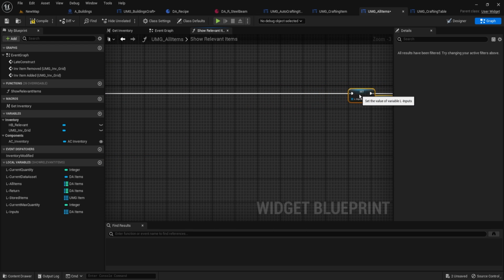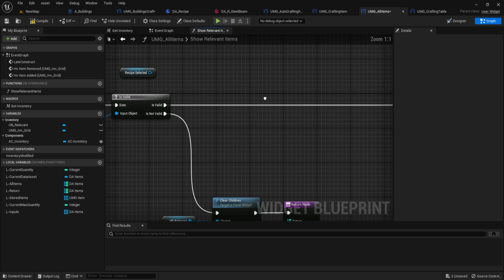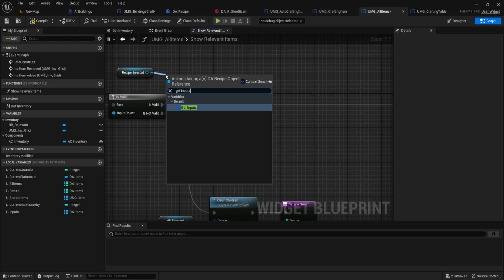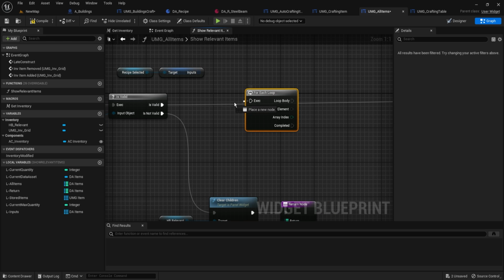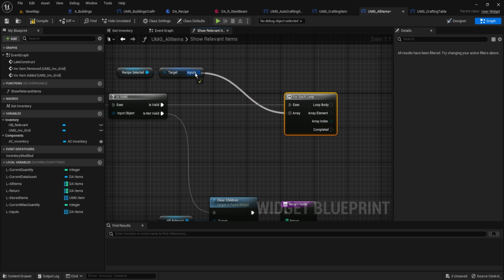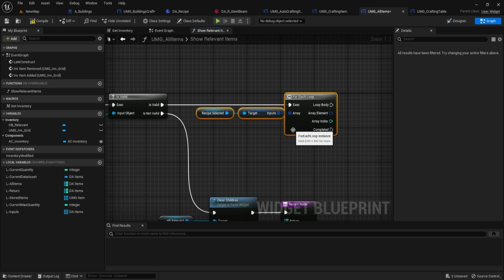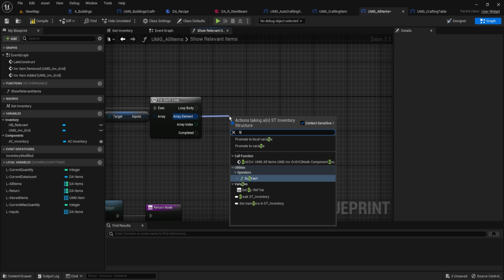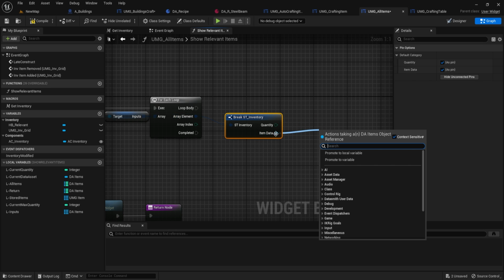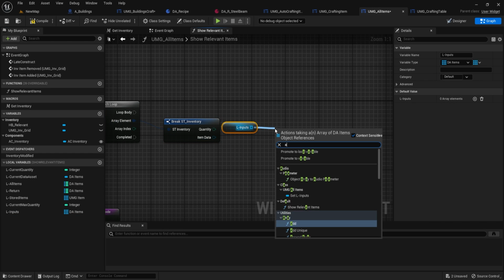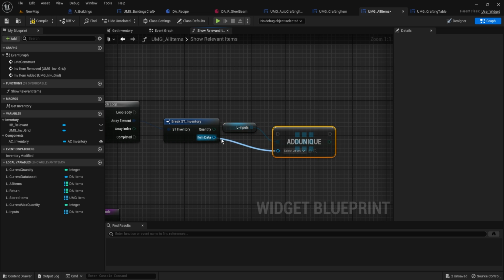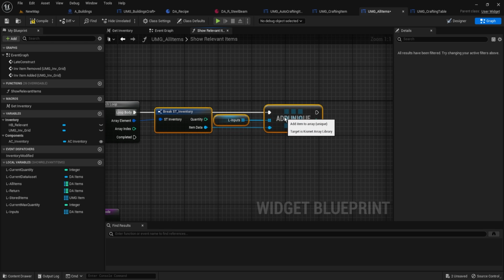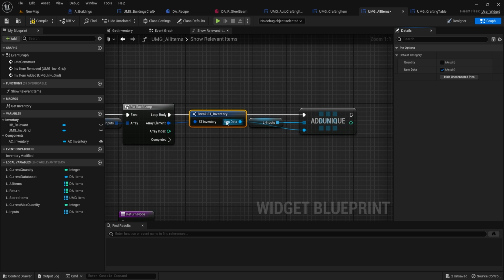I need a bit of space for this because it's not worth making it into a function. So right here, we want to get this, and we want to do a few for each loops. We're going to get inputs and do a for each loop through those right here. We want to break this and get our item data, and say inputs add unique item data. We don't need the quantity, so we can hide that.